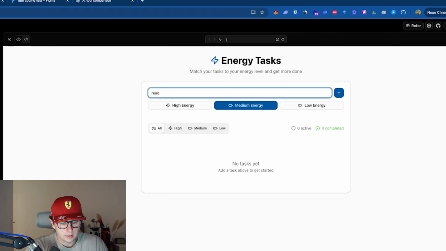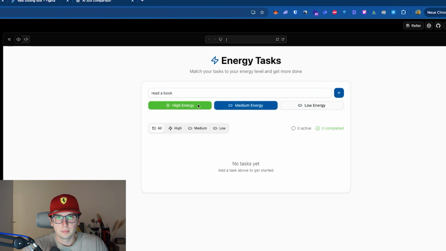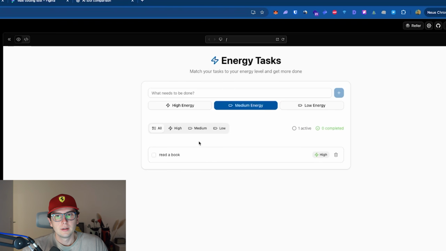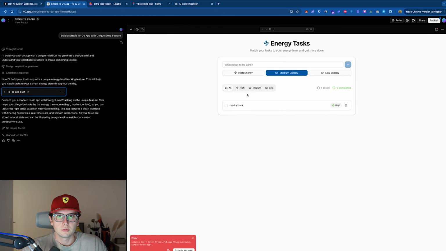If I type read a book and select an energy level, my task doesn't immediately appear here, so I still have time to confirm my choice by clicking the plus one more time, and then I can see it. I also see my badge or tag for this task, which is pretty nice in terms of UX.